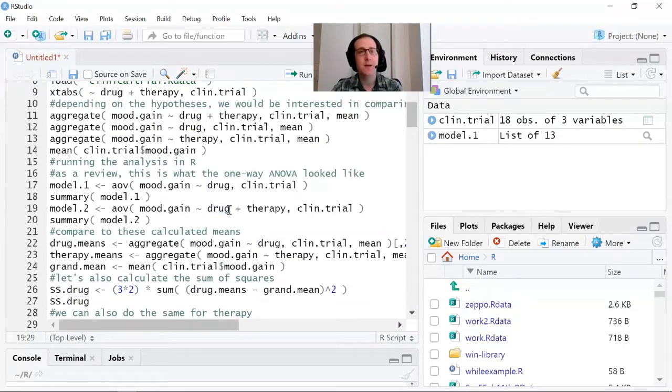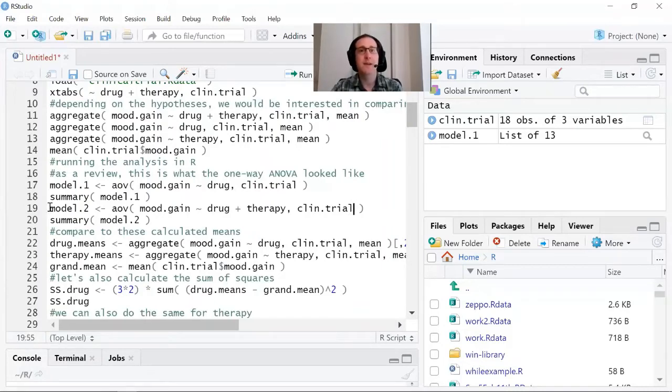In this case, you're just keeping drug, and then you have a plus sign and the second variable that you're including. If you wanted to make it increasingly complicated, you could keep on adding plus, plus, plus, but that gets, like I was saying in the last video, extremely complicated. So we won't get into that in this class, but if you wanted to, you could. And again, we're specifying the data frame.